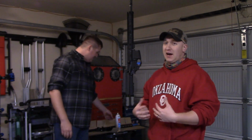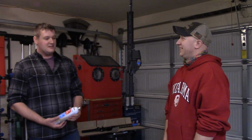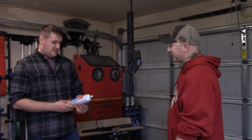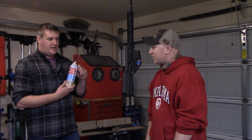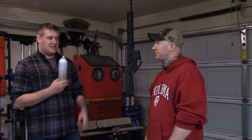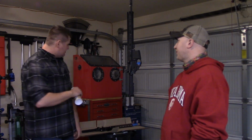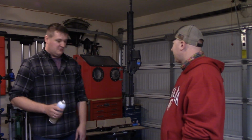But of course, this is my personal gun. I don't really care. I want it to wear. I don't mind it wearing, but I want it to be a uniform finish before I get there. So I will be degreasing with just non-chlorinated carb and choke cleaner. This stuff's basically acetone in a spray can. You pay for the convenience of it being in a spray can. So I'm going to do just a little mild degrease.